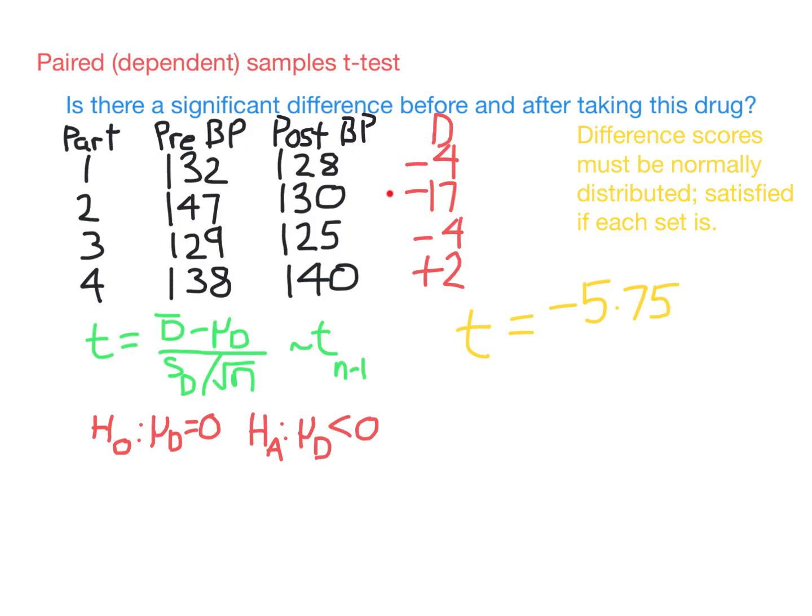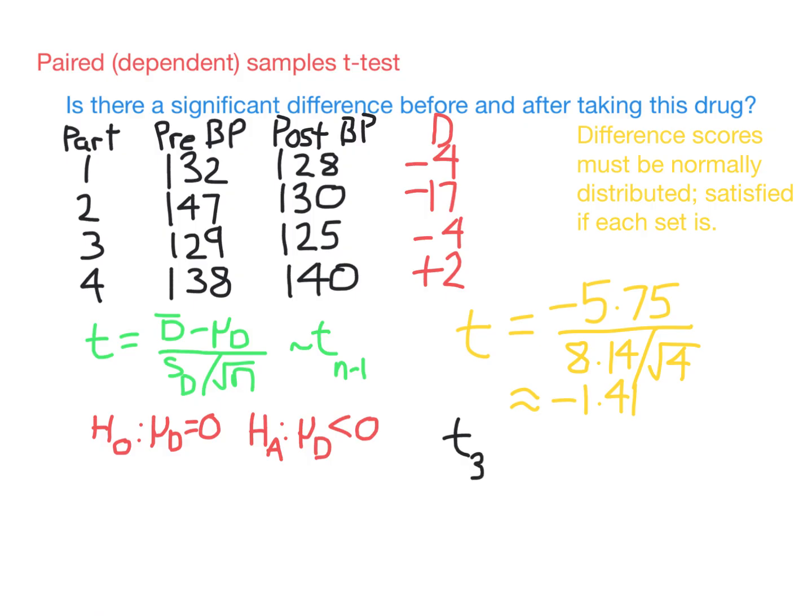Now we need to calculate the standard deviation of these scores. That's what SD means. So that turns out to be 8.14 or thereabouts. And we put this over the square root of n. There were 4 observations, so n is 4. So putting that on our calculator, we get about -1.41.